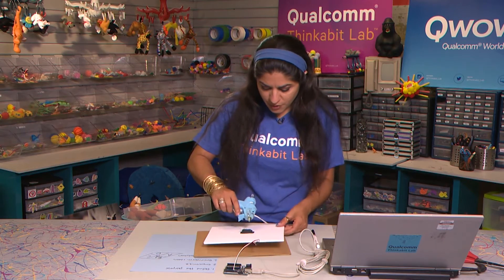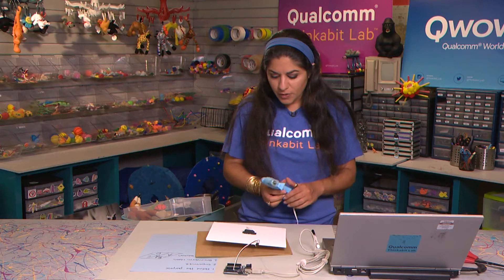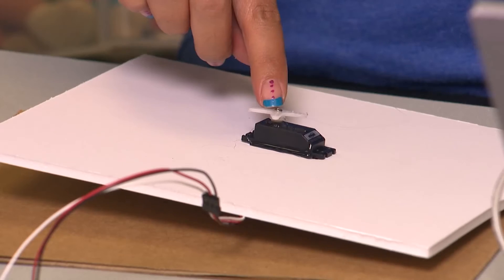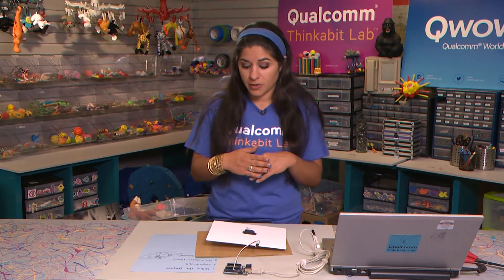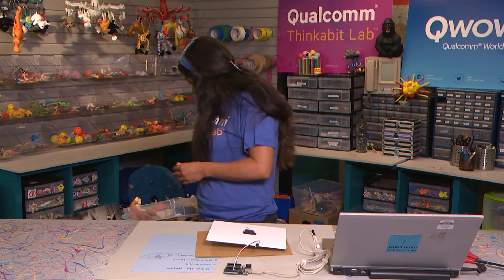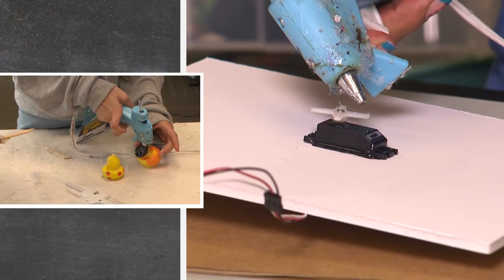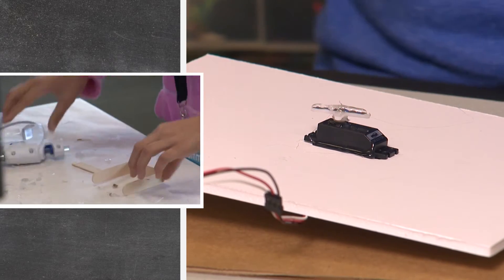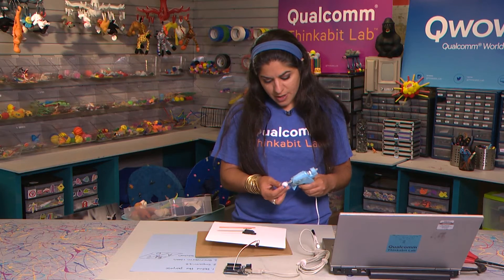I'm going to go ahead and use a glue gun — be careful when you're using a glue gun, they're very hot. I'm just going to hot glue my servo onto my platform. It's okay to hot glue onto servos and also onto the horn of your servo, which is that thing on the top. You don't want to put so much hot glue that the horn gets attached to the servo body. At this point, go find something you want to stick onto it — I need a pointer. I'm going to use an orange pointer and also some sort of puffy ball on the tip, carefully putting a little bit of hot glue on top of the horn and then carefully placing my pointer, then adding a puffy ball at the tip.